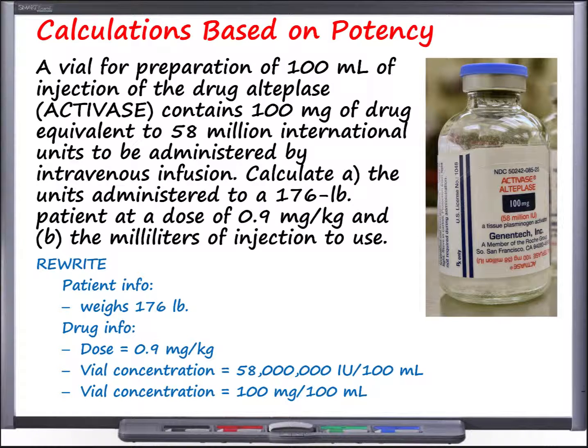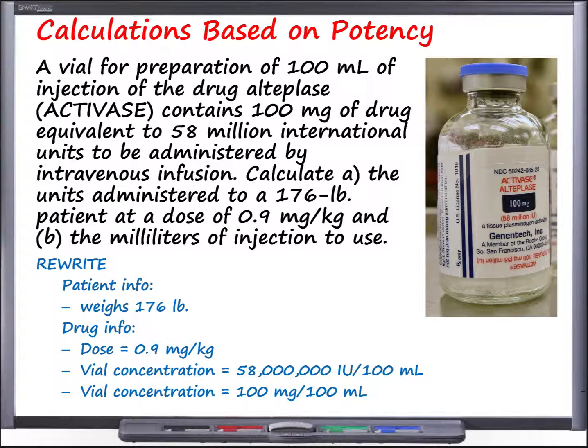We also know the concentration of drug in the vial, but this is where it could be a little bit confusing because this one vial essentially has two concentrations. Even though it's the same concentration, you can express it as having a total of 58 million international units per, and this is important, the 100 milliliters. Remember, there's 100 milliliters in the vial, and it has a total volume of 100 mils and a total number of units of 58 million international units. It also has, therefore, we know the concentration of 100 milligrams in that 100 milliliters. So we could express the concentration in either units or in weight because we have that information.